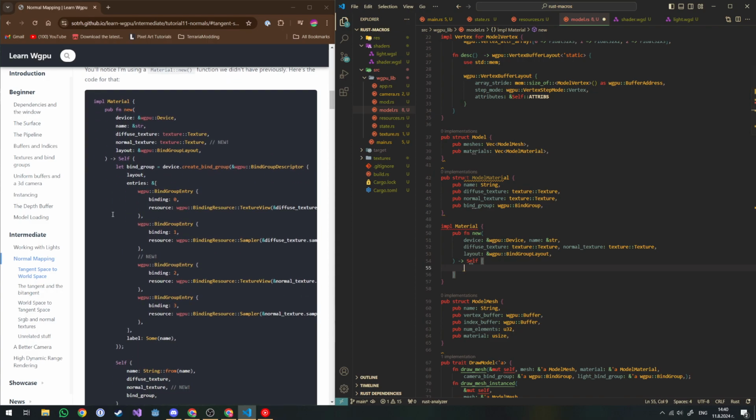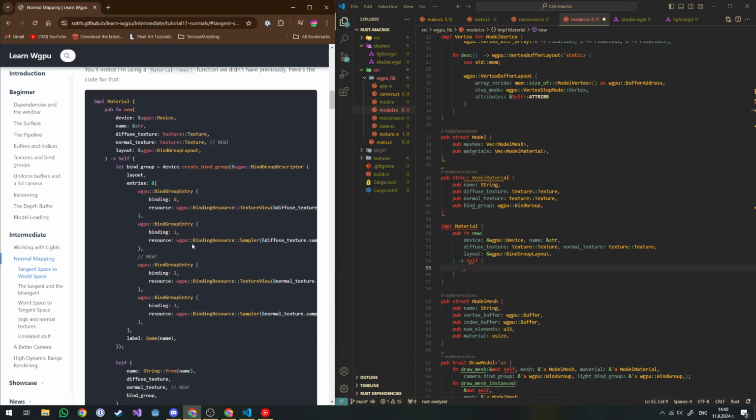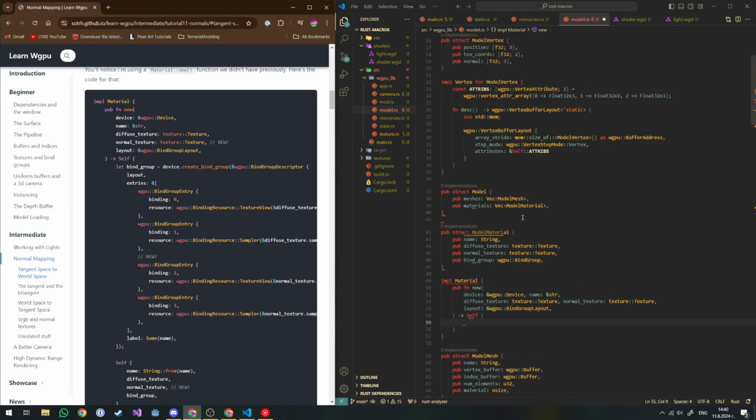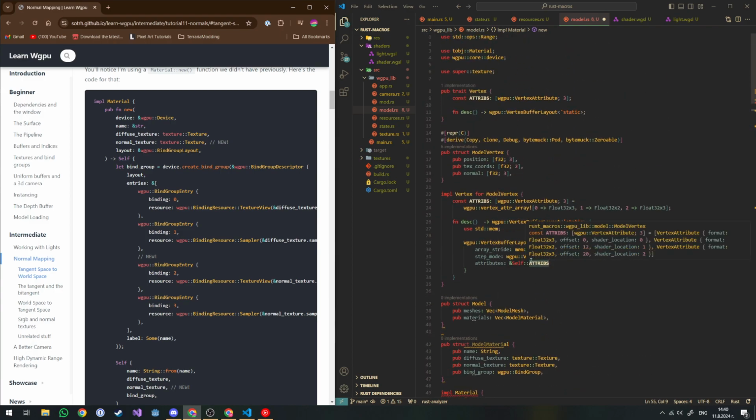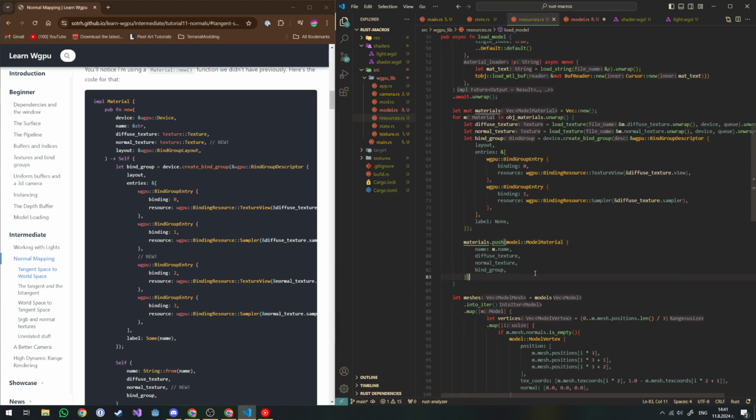So let's see. It just creates a bind group with specific, returns self. Oh yeah, makes sense. Oh wait, no, it doesn't make sense. We already made the bind group here. Oh yeah, but it's not full. Okay, I guess that makes sense.